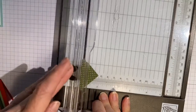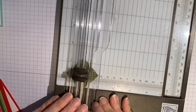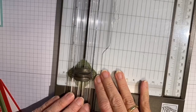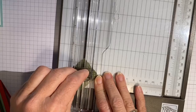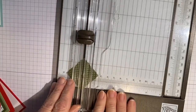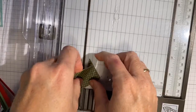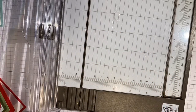And then what I do is I bring my blade down, put it in the center over the square that's on point, and I put the cover down, and then I push in so my blade is now in my paper, and I go down and I go up. And it seems to hold the paper in really nice. And then you've got your 2 half square triangles. Now you're only going to need 1 for the hat, so you can make another card with the other piece.